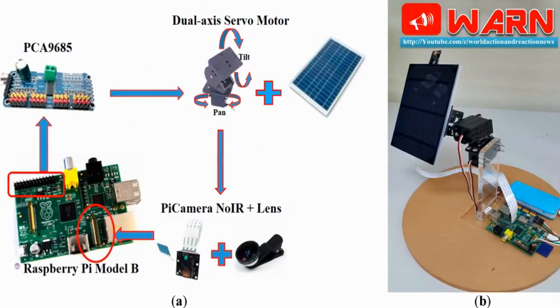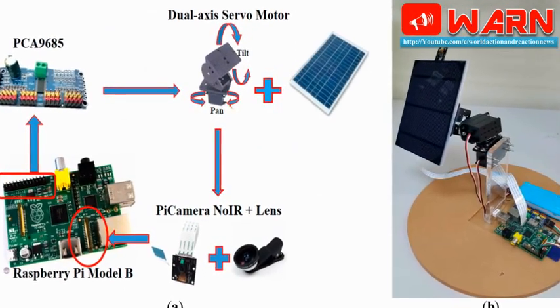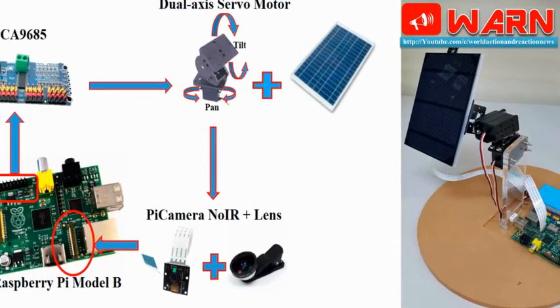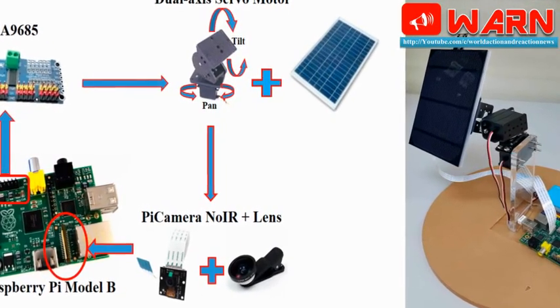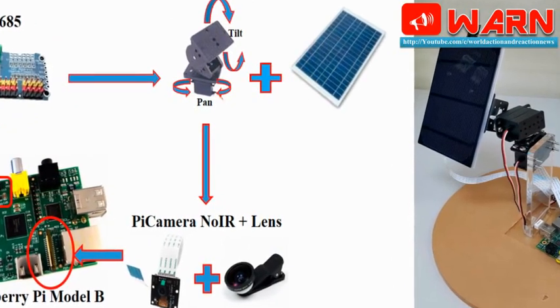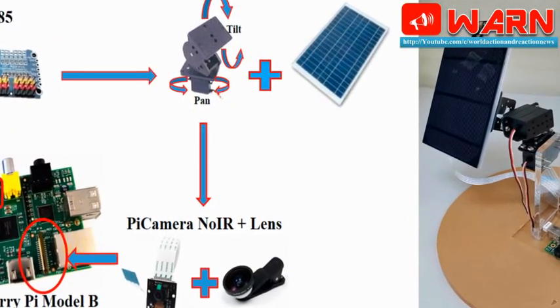The tracking system can be stored at temperatures ranging from 55 degrees Celsius to minus 40 degrees, and can operate from 55 degrees Celsius to minus 30 degrees. It can relay real-time video and data at a distance of 20 km to a control station through wireless and fiber-optic link.